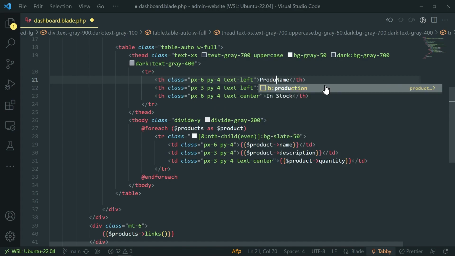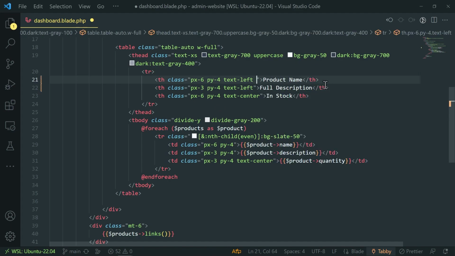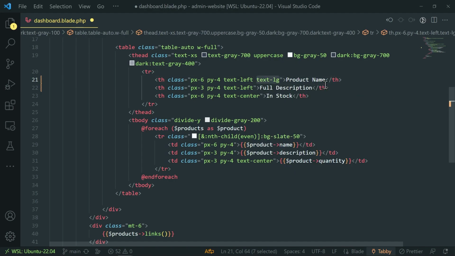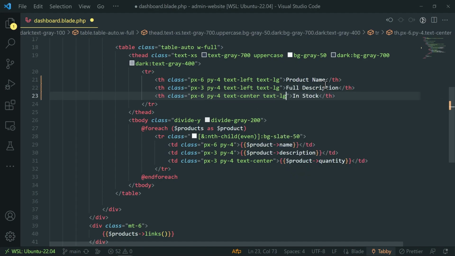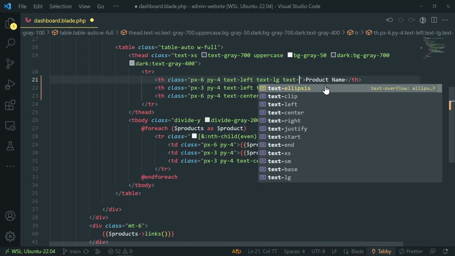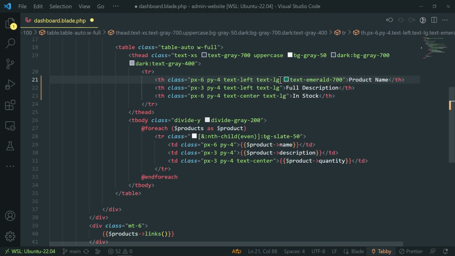Let's say I'll change the titles to product name and full description, and maybe add a bigger text size, maybe text LG. I'm using Tailwind here. And also maybe change a color. Let's maybe say emerald. And I'm gonna choose a darker tone.